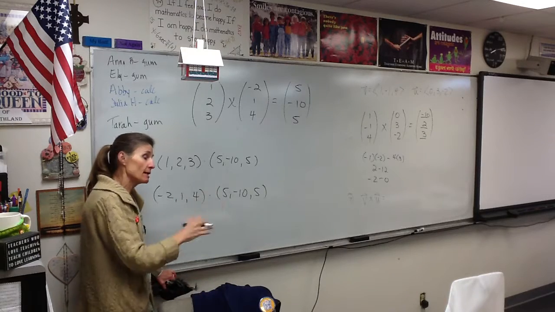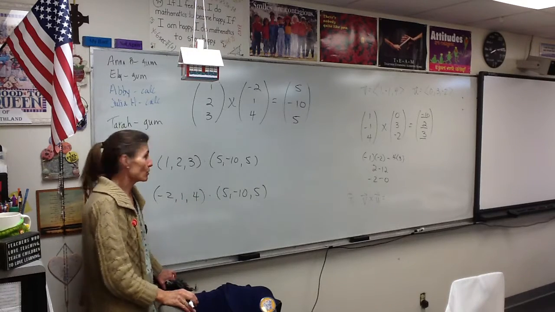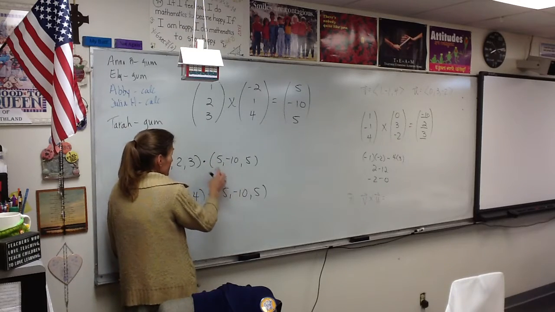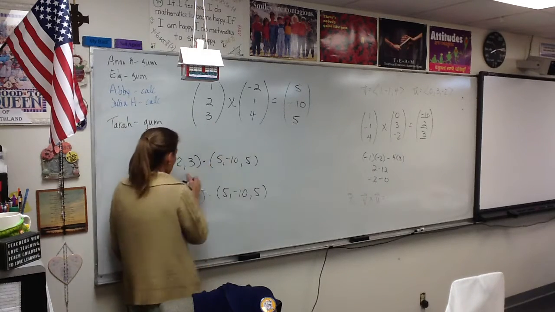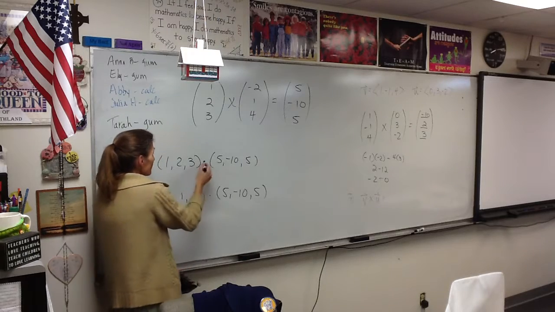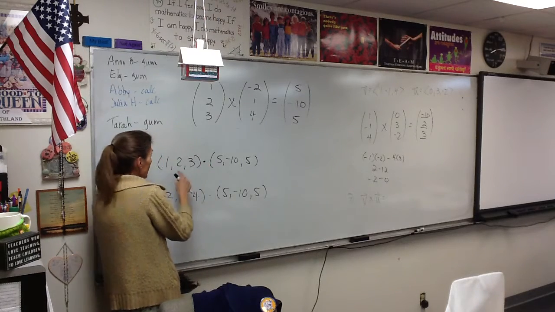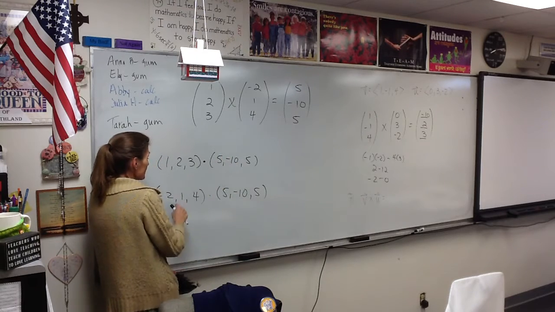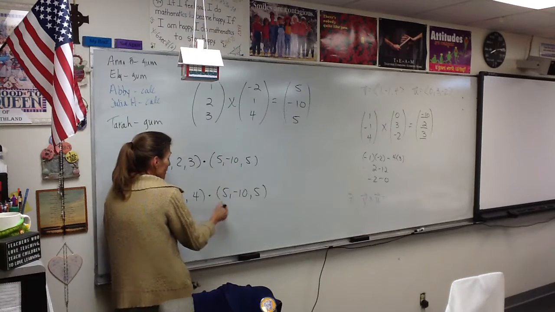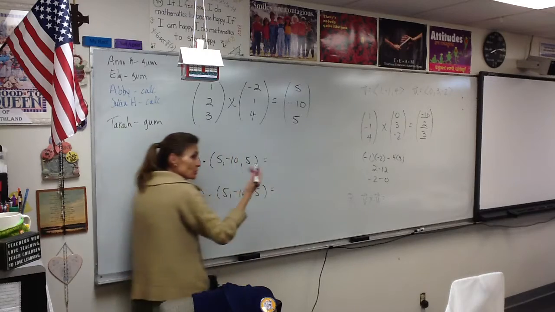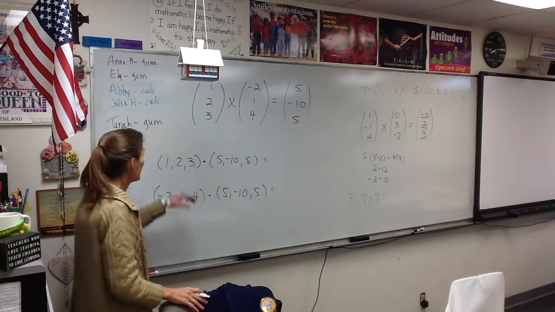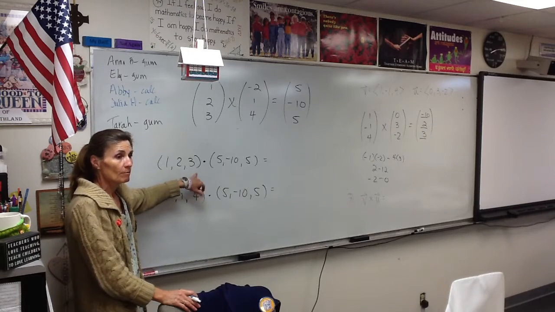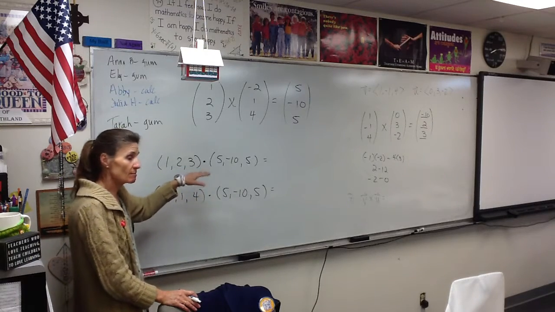Okay, now here's the sidelight, the really cool thing I'm going to show you. There's the cross product vector that I just got. Here are the 2 original vectors. I'm going to find the dot product of the first original vector and the cross product and the second original vector and the cross product. So I'm just going to do that for fun. Let's see what happens. How do you do a dot product again? First times first, second times second, third times third, and add them up.